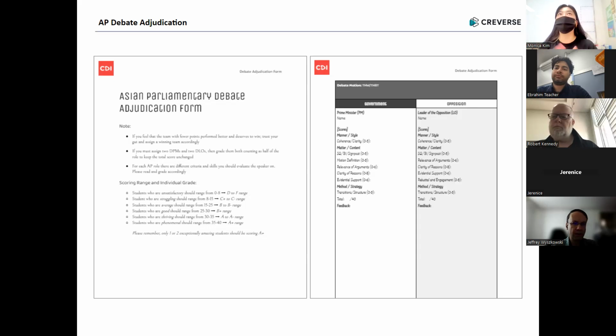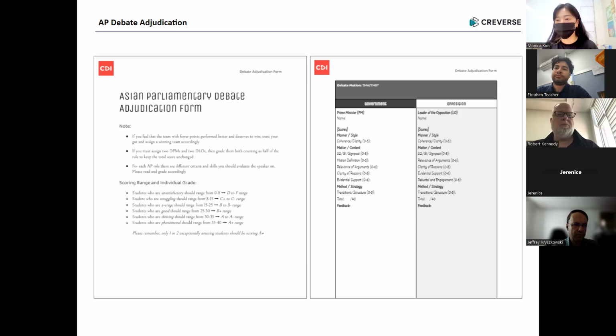But I do think that for the students, when you're actually trying to help them learn, this kind of grading criteria is going to be very helpful, because in the very beginning, I'm going to utilize these criteria to give them feedback. For example, the student may be very good at speaking with clarity, however, they could have lost a lot of points for argument relevance. Then I'm going to make sure I tell that to that student so that they can improve that specific area, and then they can get better and better.